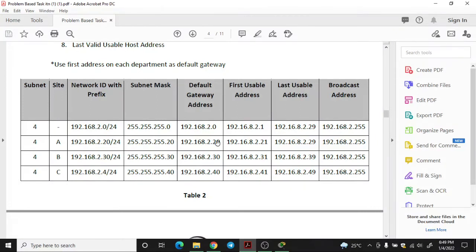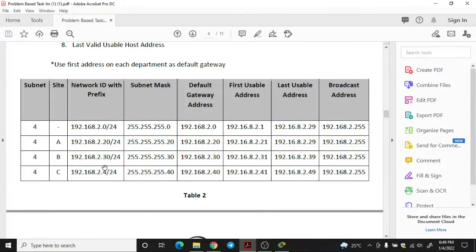Okay, this is 20, and the first usable address starts from 21 until 30, because we're not using the first usable address like this site.